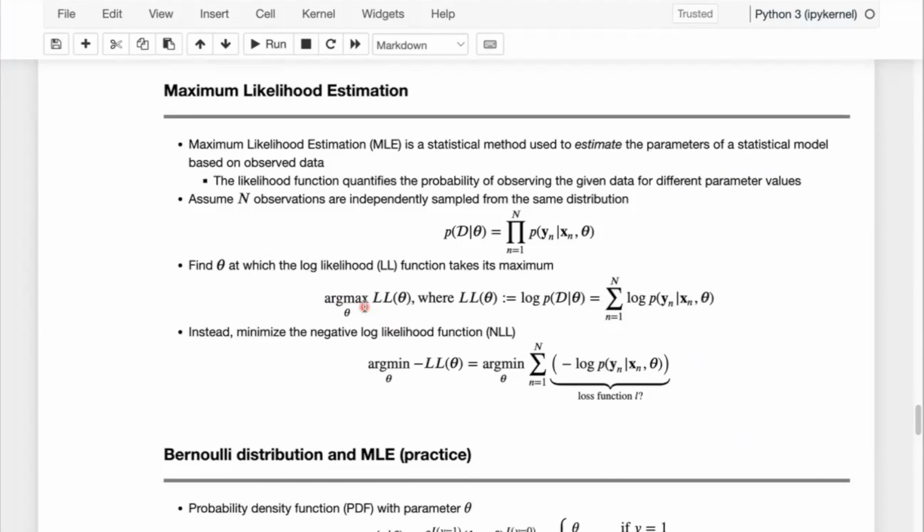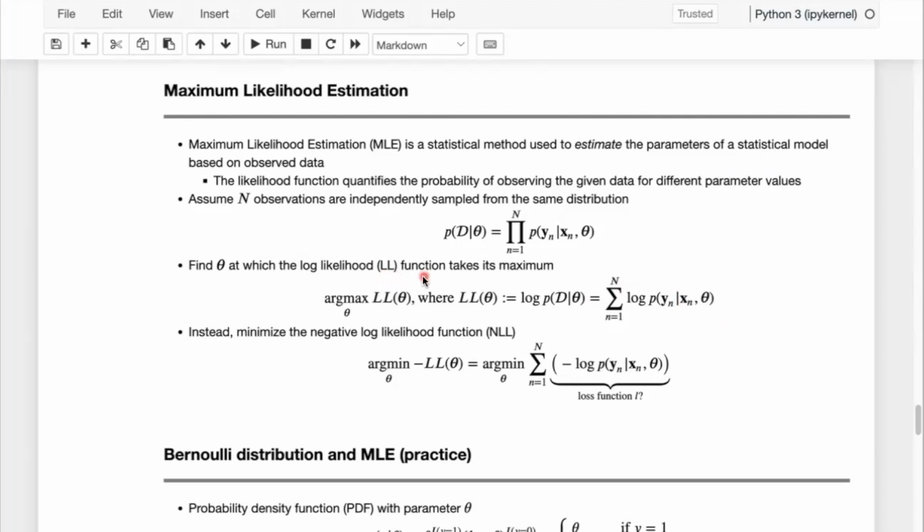And therefore, the problem is to find values of theta that maximize this likelihood function. One thing that we have to consider is that maximizing the likelihood function is difficult because it's a product of these probabilities. But from probability calculus, you know that there is a very nice trick to transform this into a sum of these probabilities, and that's using the logarithmic function. If you take the log, the log of a product is the sum of logs. So what we really work with is the log likelihood function, which we represent as the LL function.